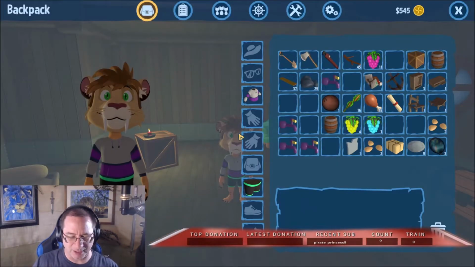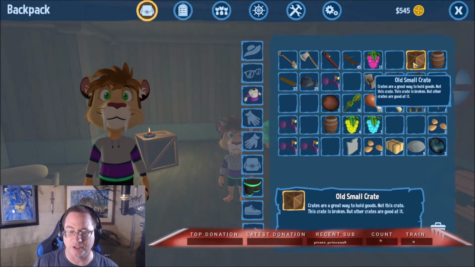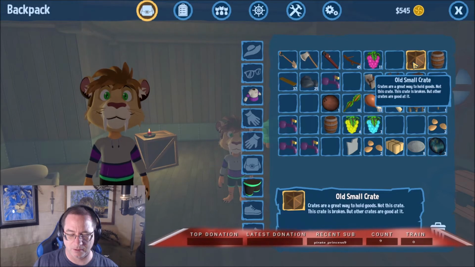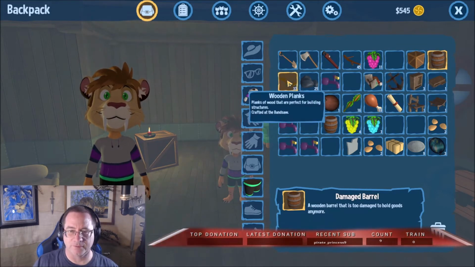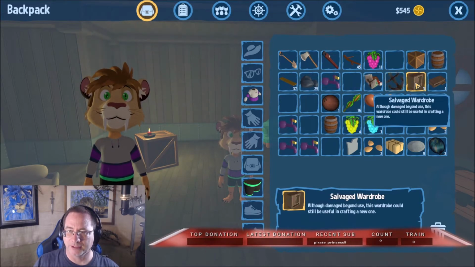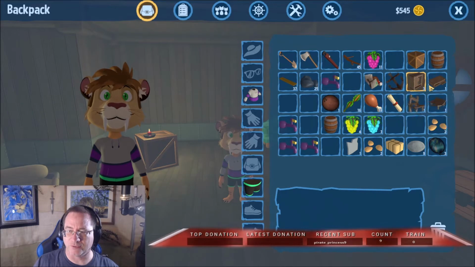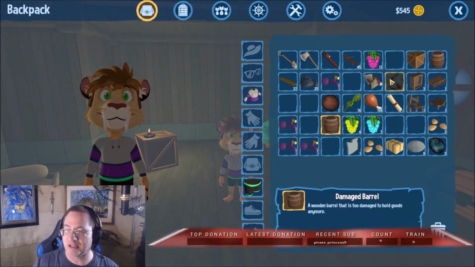Okay, so it doesn't have... Is this a... No, this is salvage. Salvage. Yeah, these are all salvage. I can't actually do anything with these, so maybe it's just selling fodder then.